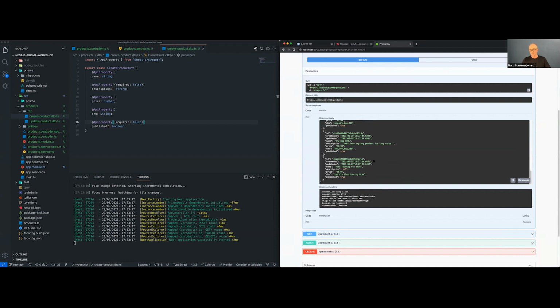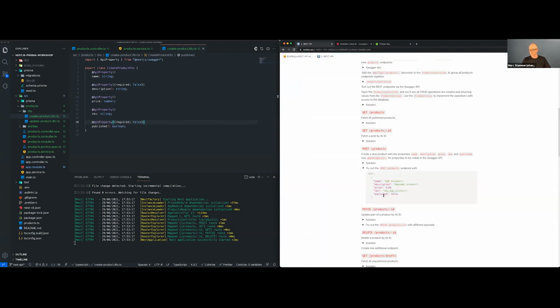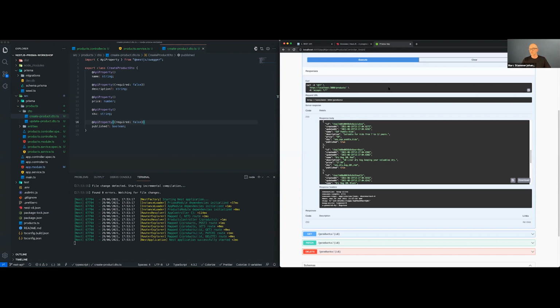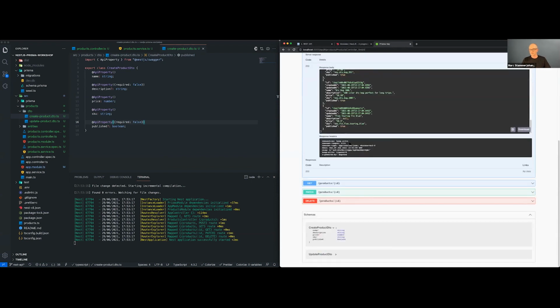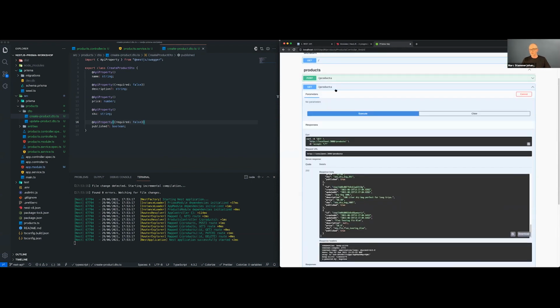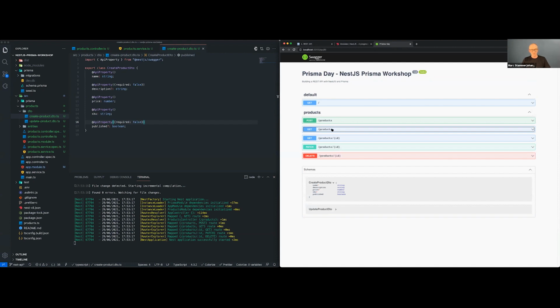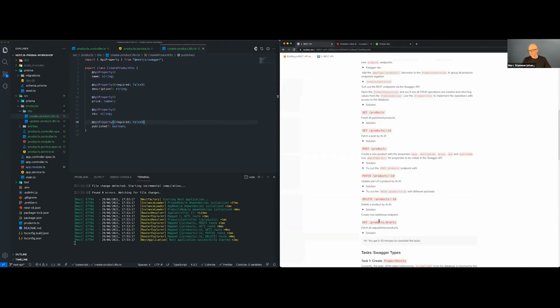They're not here yet because I think we set published to false, so they are not showing up in this endpoint. No worries, we will have a look in the next step, because at the end we will also create an additional endpoint to get all drafts. All right, this is it for the post.